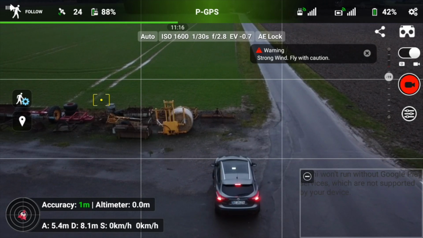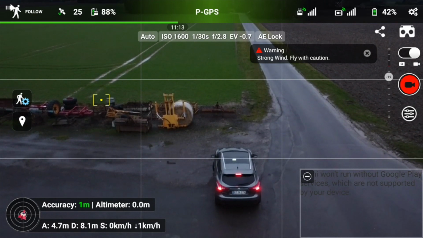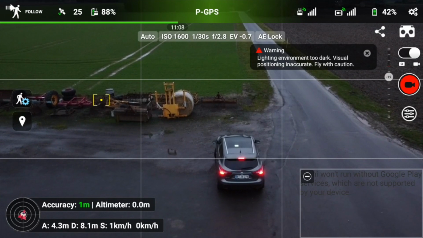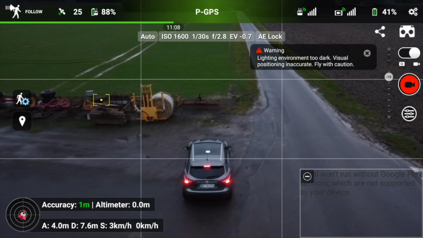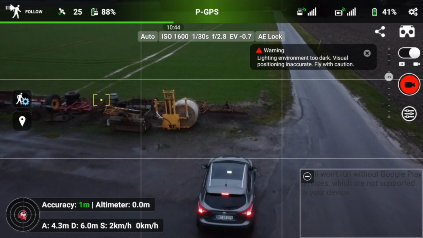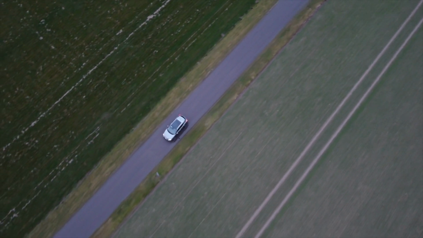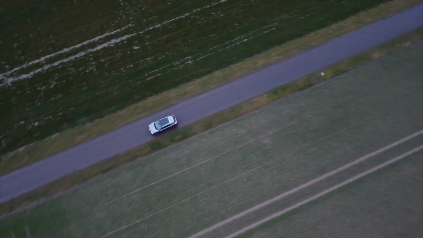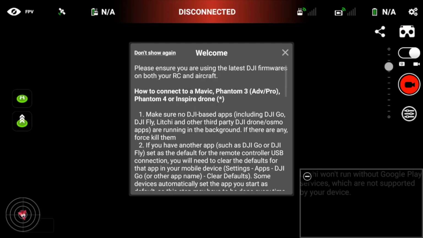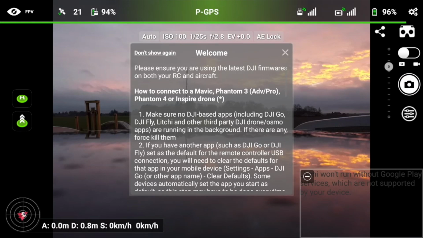So I made a ton of other videos with the DJI app, and I just thought it would be fun to make a short video for you, showing you the difference between the follow mode and the active track. Finally it stopped raining, so I thought it would be nice to go down here and show you that the DJI app is out of the beta state, so we'll actually be able to run it right now.